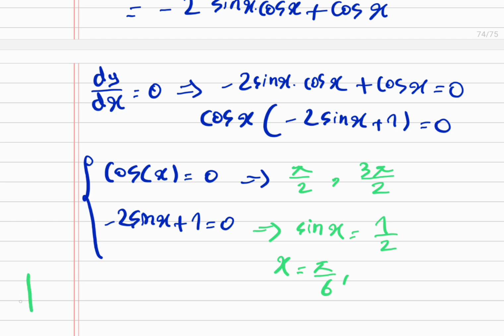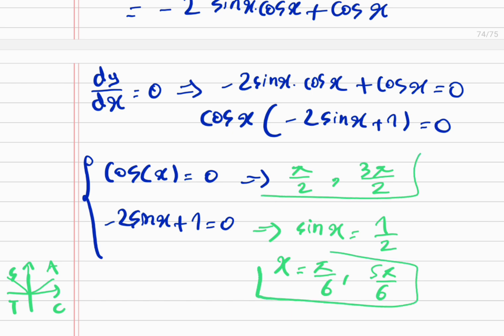And this is always a good trick, the cos diagram. So because pi over 6 is here, but remember that there is also another region that is going to have a positive value of sine, and that's the second quadrant. So for the second quadrant, we do pi minus pi over 6, which gives us 5 pi over 6. So these are the values for x and the solutions of x in the second equation.